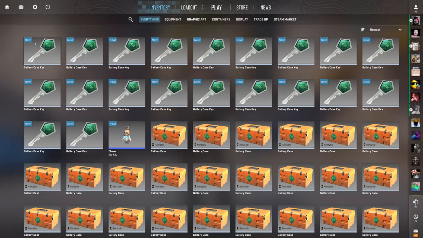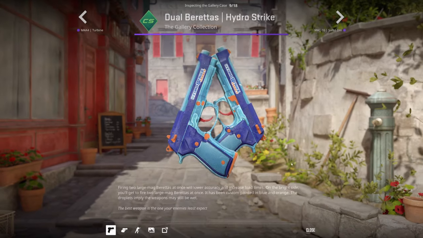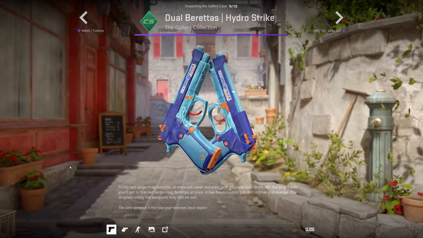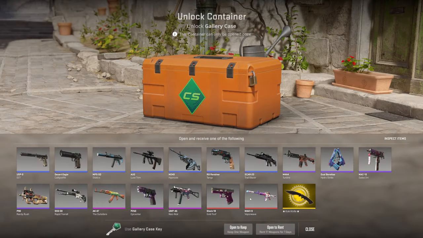All right, boys, the first 20 keys are in the account. It's time to start. First case, what's it gonna be? Can we please see a purple or better to start the day off? That would be absolutely insane. I really love these dual Berettas, by the way. If I don't see one of these throughout this entire opening, I'm gonna be so sad. I'm not expecting to see a red, so that would be okay with me.